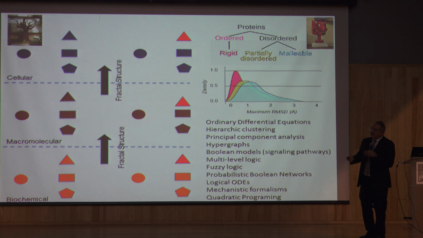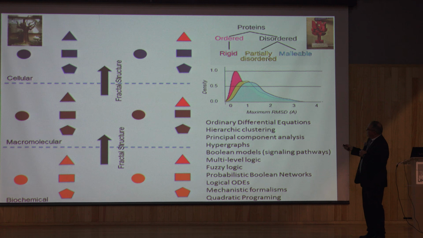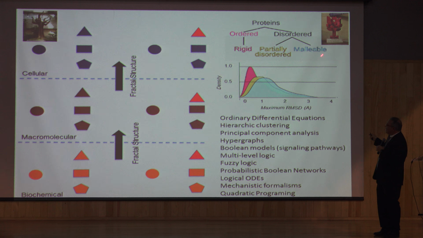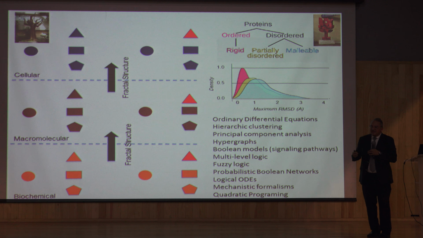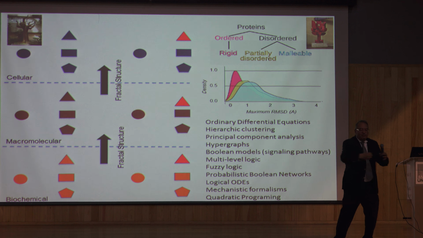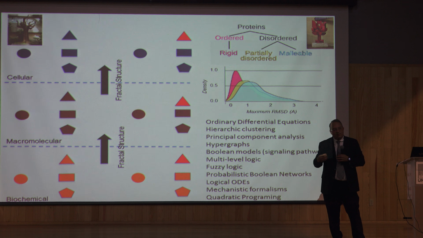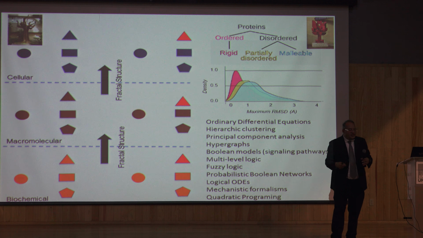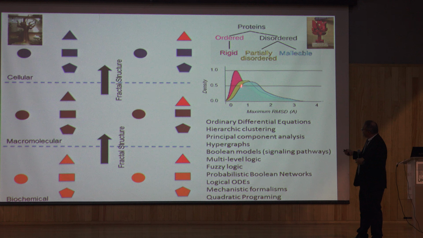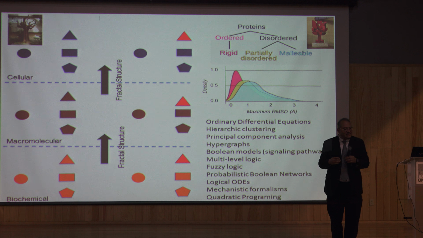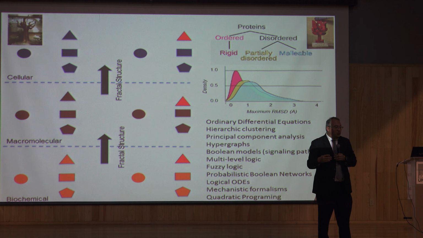If you look at the conformation of proteins and you look at the whole population, they have been divided into three orders: rigid structures, partially ordered, and malleable structures. Living systems require malleable structures because the reactions need the protein to capture one thing, move it close, approach the other reactant, generate the result, and display it. This cannot be done in a rigid structure. And these malleable structures represent systems that are far from equilibrium. To remain there, they require huge amounts of energy. And this is where we are now.